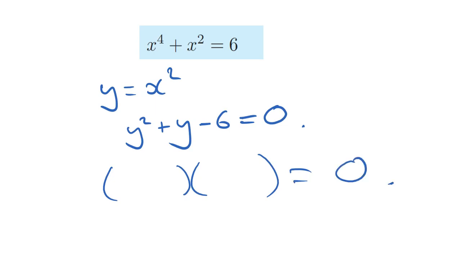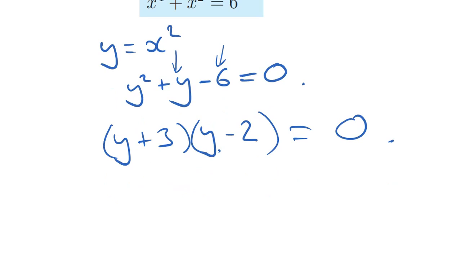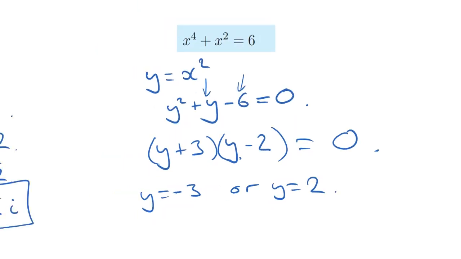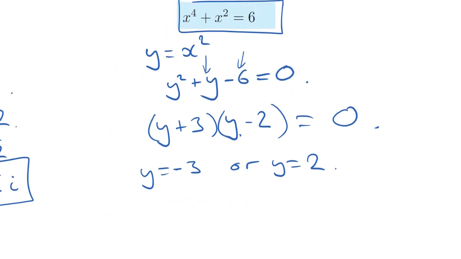I can solve this by factorizing, because I've got a regular quadratic, with a coefficient of 1 in front of the y squared. So this is going to be (y plus 3)(y minus 2). I'm looking for two numbers that multiply to make minus 6 and add to make positive 1. Therefore, y is equal to minus 3 or y is equal to 2. Now, no one's interested in y. This question was all about x. So now we've got that far, let's swap it back out for the x.